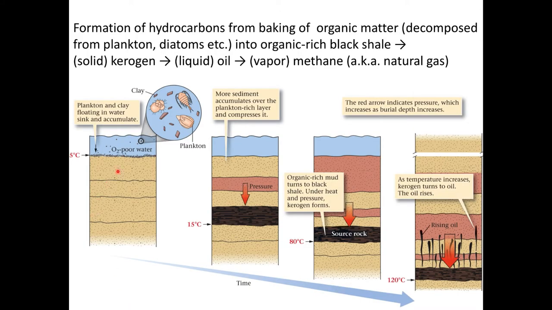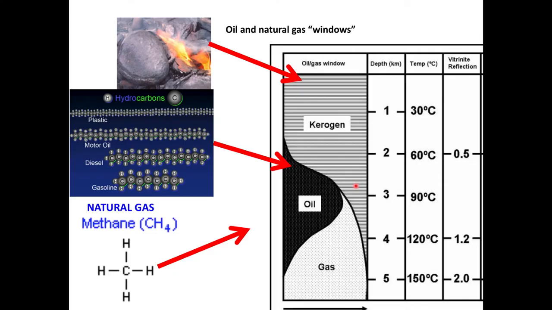So the first three I showed you on the previous slides: phytoplankton die and fall to the bottom of the ocean. They're progressively, on geologic timescales, buried under more and more sand, silt, and mud or sediment. That causes the temperature to increase owing to an increase in pressure. Eventually, that phytoplankton plus the mud in which it's contained is converted to a source rock that is organic rich. And that transformation of kerogen to liquid oil happens at temperatures above about 60 degrees, down to about 120 degrees.